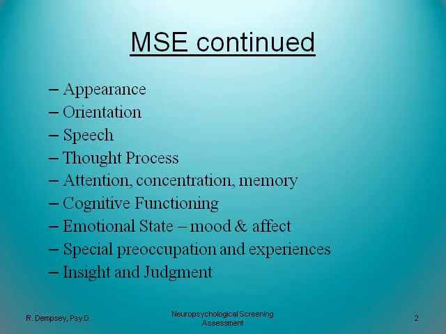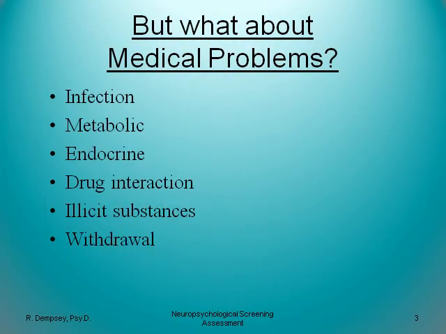But what about medical problems? It's really important to look at possible medical problems, going back to the reason why we need their physical. But also, it's important to be aware of what all of these look like. A couple of people were talking about, well, what if they come in intoxicated? Or worse, what if they're withdrawing from any kinds of drugs and alcohol? Let me give you an example.